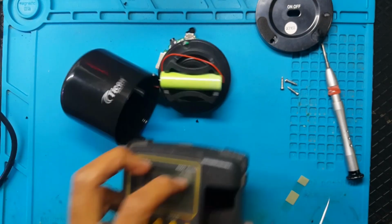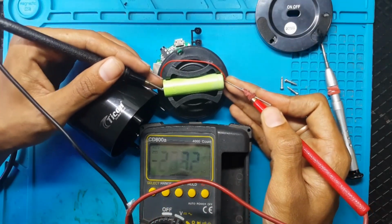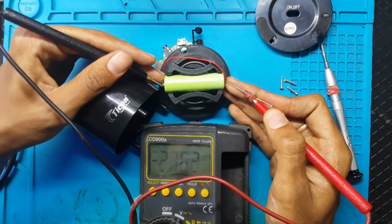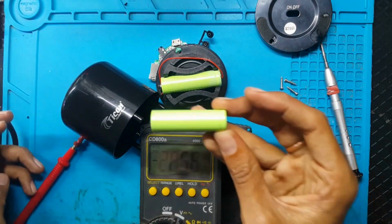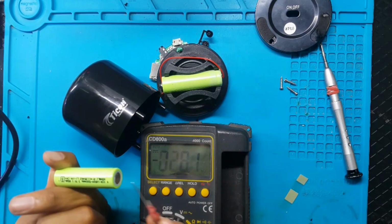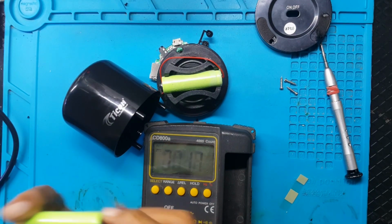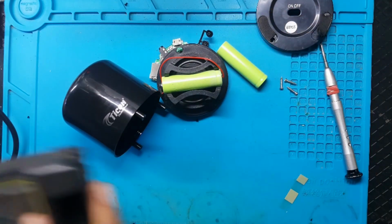And we check the voltage of the battery. No voltage. We have a new battery. We check the new battery voltage. It's 3.8 volts. You see? Okay, now we replace the battery.